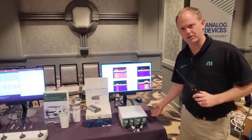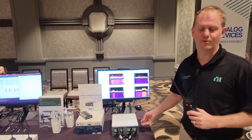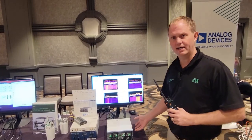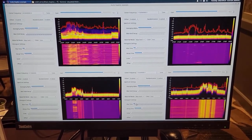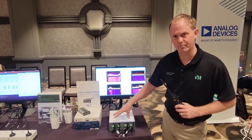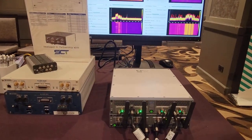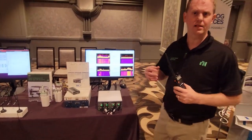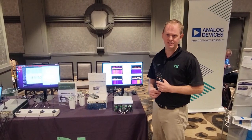Lastly, here on the table we have the hot rod of the USRP world — the NI Ettus USRP X410 — a four-channel, 400 megahertz per channel transmit and receive, our highest-performance USRP. We're using RFNoC on the FPGA to do a similar spectrum monitoring application, but processing a lot more spectrum due to the wider bandwidth. On top of it is a brand new product just announced from SignalCraft: a 5G New Radio signal conditioning module that adds bandpass filters, LNAs, and PAs to meet the signal requirements of a 5G NR network.